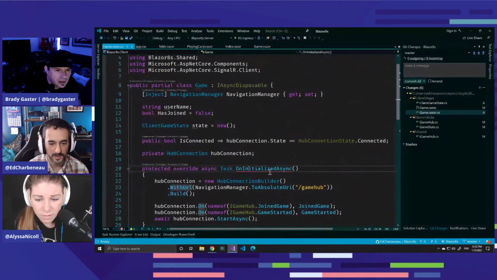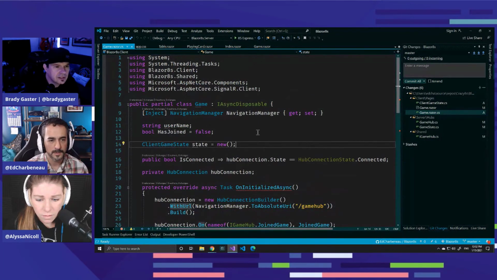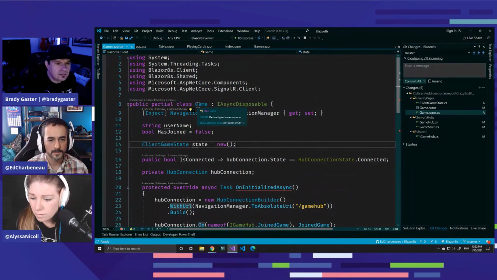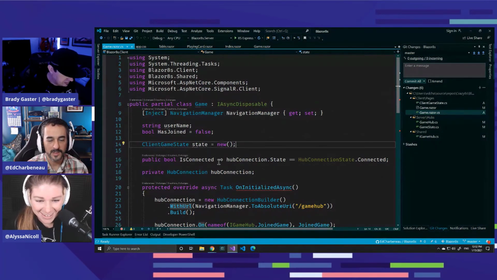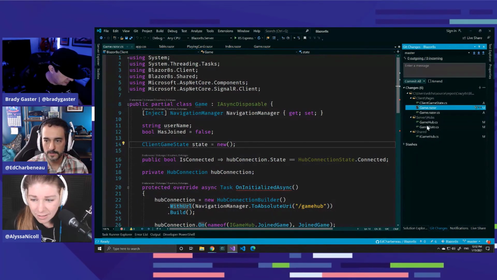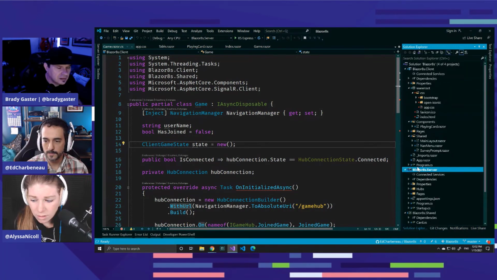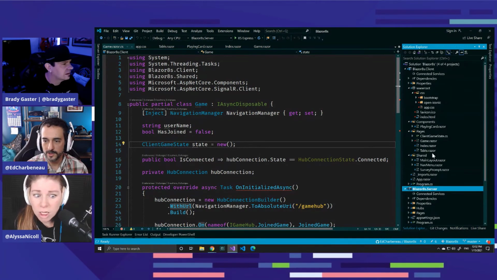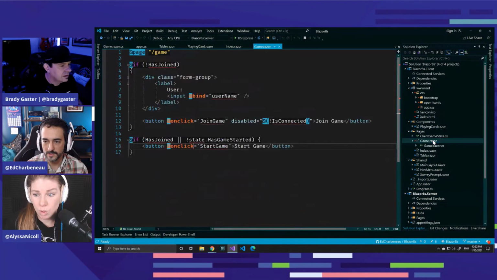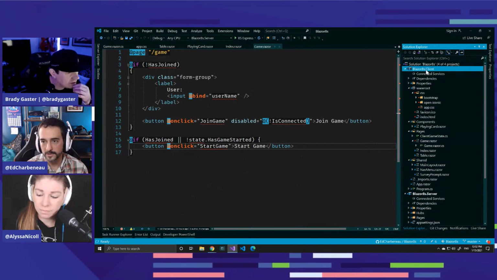Let's try Control period here. No, I don't want a base class. Control dot your way to victory. That is bizarro. It's public partial class. That should join the Razor in Pages, Game. See, they're nested. Pine says clean your solution. You probably have some generated files. Let's do that.